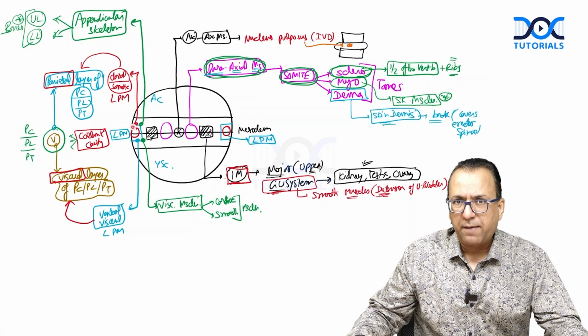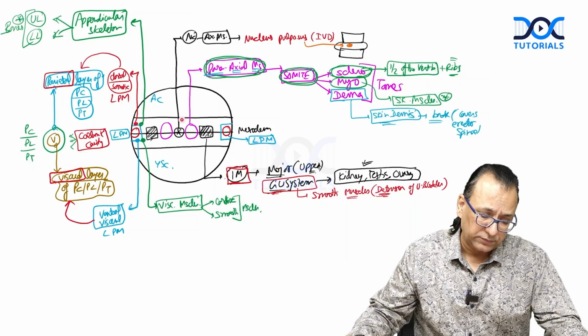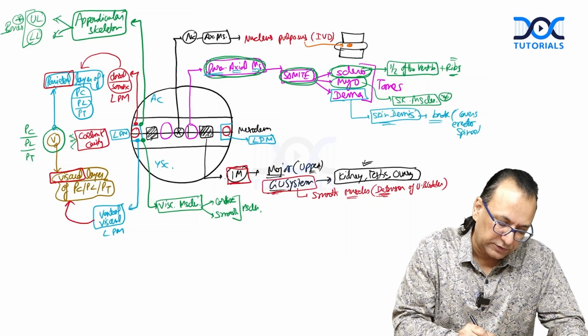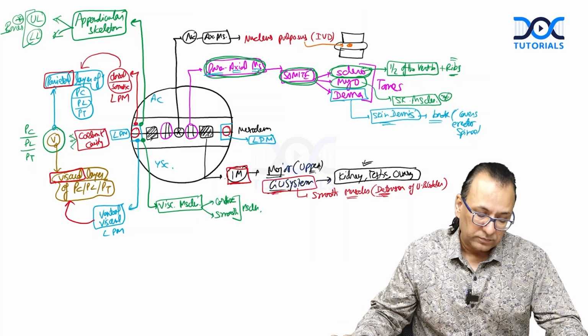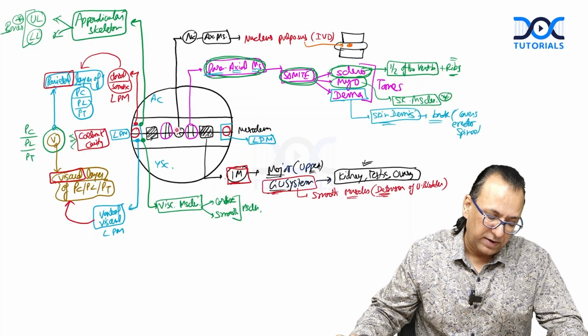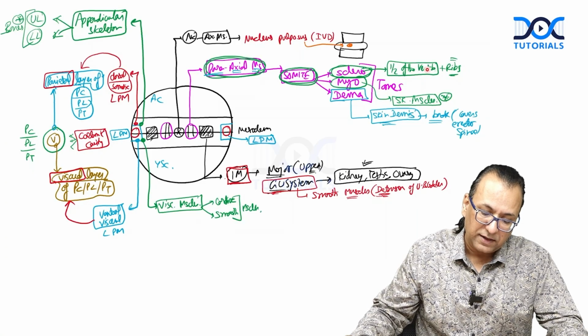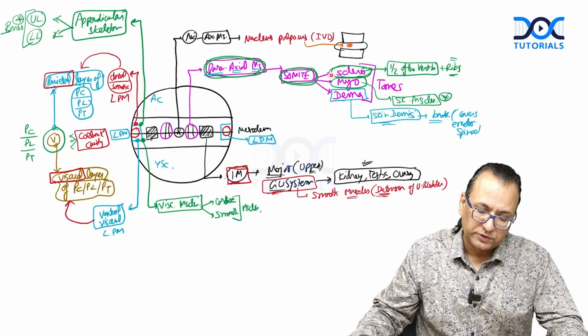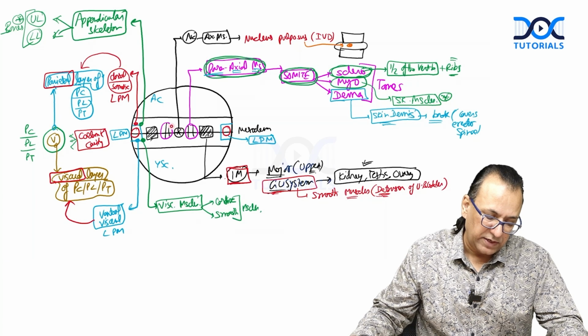Now you have learnt about the upper limb and lower limb bones coming from here. You have learnt about the somite, which has three parts: the myotome, the dermatome, and the sclerotome. The sclerotome forms the vertebra and the ribs. What about the sternum? Vertebra and ribs come from the sclerotome, the middlemost part of the somite.